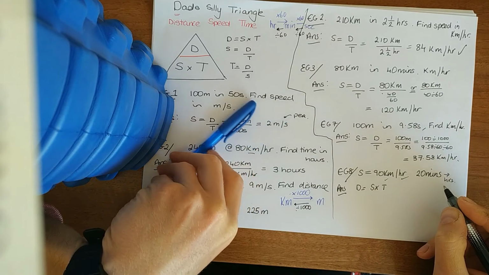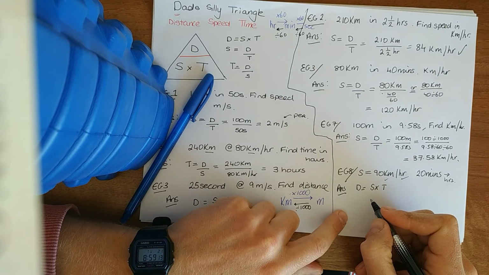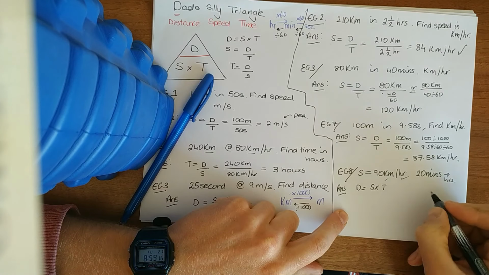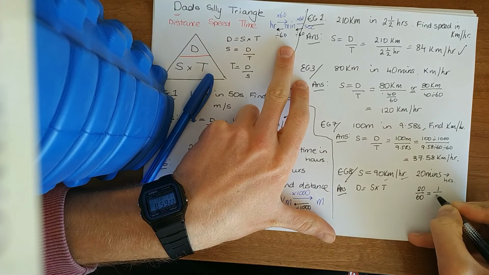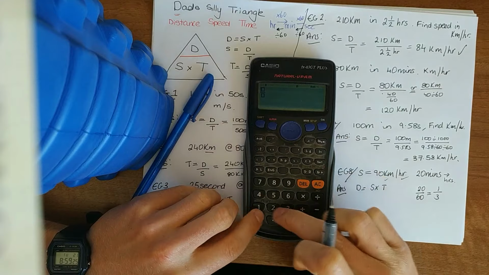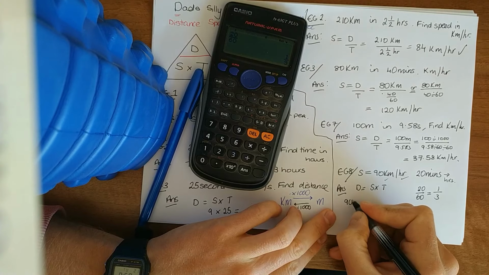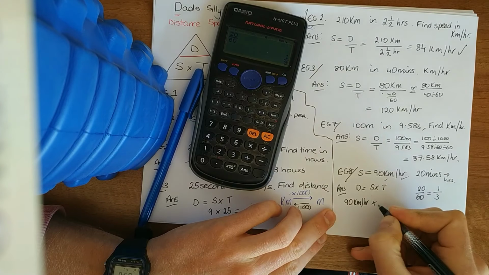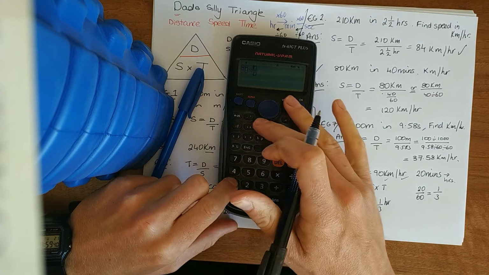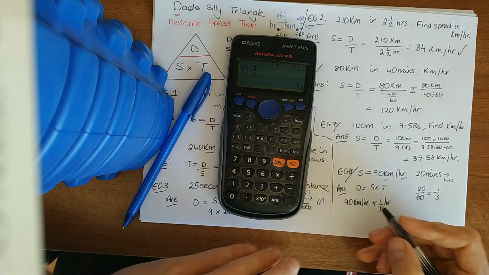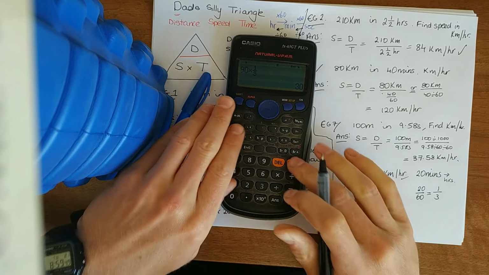So how do you change minutes to hours? Minutes to hours you divide by 60. So I'll nearly do it now. Change minutes to hours you divide by 60. 20 divided by 60. You get a third if you put it in your calculator. 1/3. So distance is equal to speed times time. 90 kilometers per hour by the time, which is a third of an hour. And then 90 times a third is 30. I'd write the third instead of the decimal because it's a recurrent decimal. 30 kilometers.